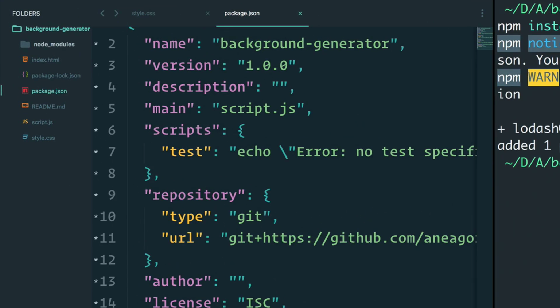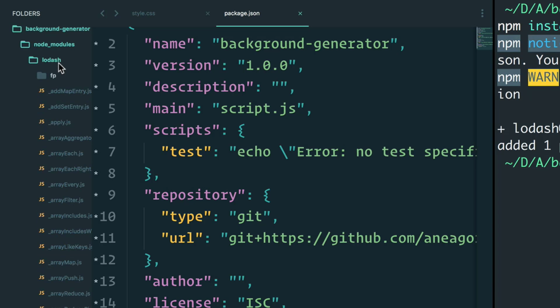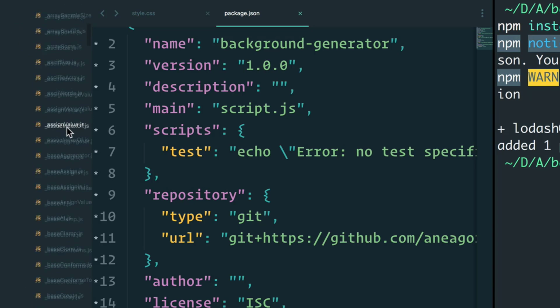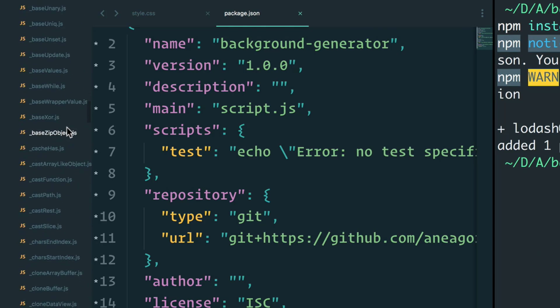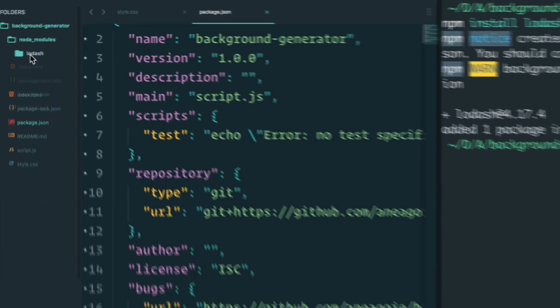And another thing you might notice is that we have something called node_modules folder that was just created. What does that mean? If we open this, we see that Lodash is installed. And oh boy, that's a lot of files of Lodash that we just installed.